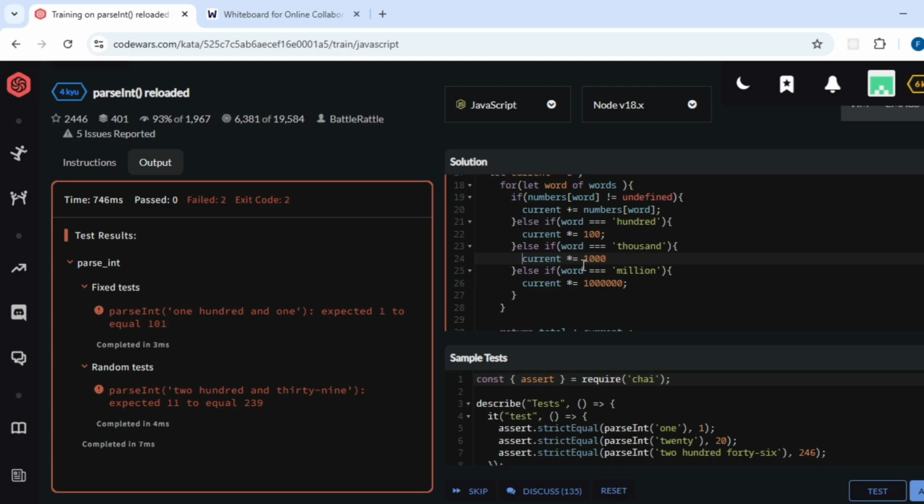1000, what we can do, let's do total we will add current, and current we will just multiply by 1000, and then we will set the current to 0.